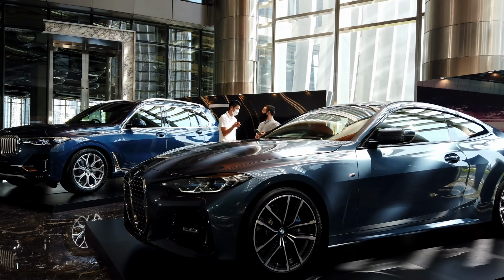Now, in terms of spec, these cars are identical. Again, it's only the engine that differentiates them. So this is now both locally assembled, and they feature the Mini all four exterior optic, auto LED headlights, the bonnet stripes there, which look really cool, roof rails and side sills, and it is equipped with the Union Jack rear tail light with a more block design triangular surface, whatever that means.